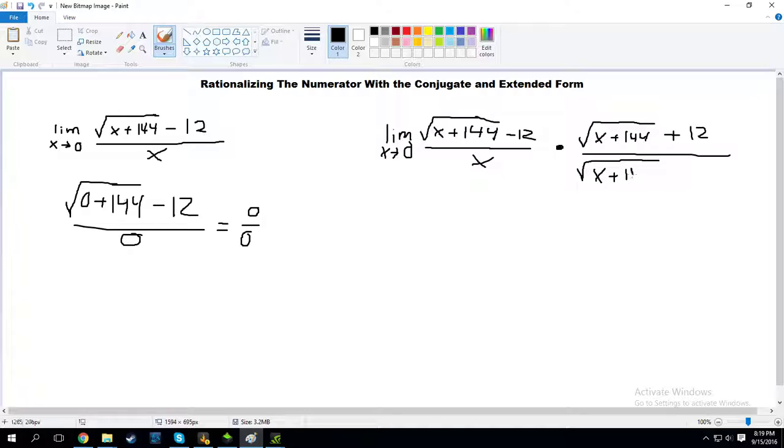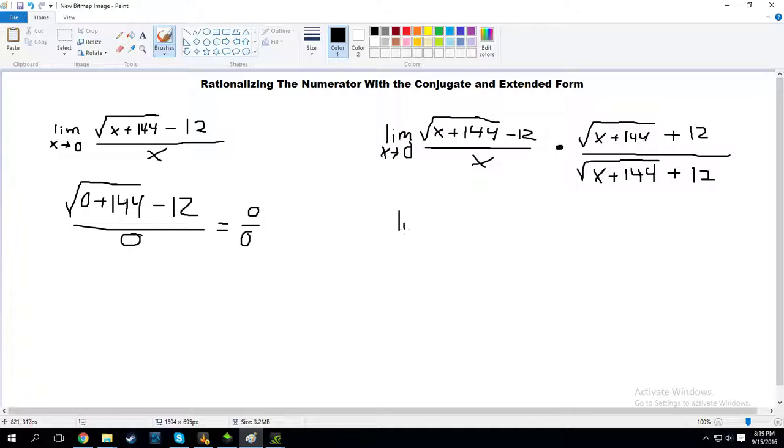And since this is basically just multiplying it by 1, you're going to have the same thing on the bottom. That's the important thing to remember. Although there are a lot of important things to remember. Another important one is that the conjugate is always the reverse. So if this was positive, this would be negative. It's always the reverse outside of the radical, not inside. The radical stays the same. So then we would FOIL these two together. The great thing about conjugates is that when you FOIL it, the outers and the inners are going to cancel out because of the reversed signs.